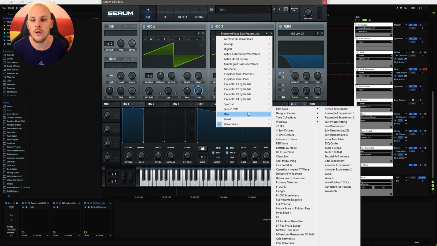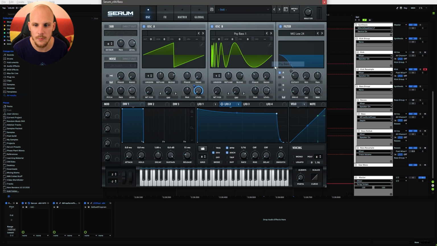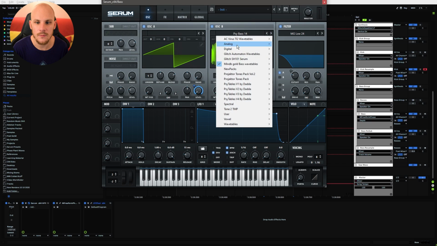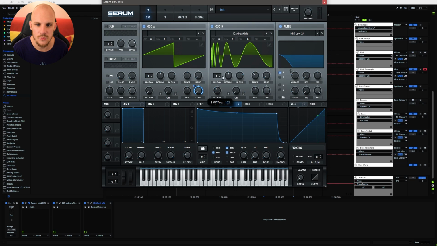Now there are actually other wavetables that you can use. I want to quickly also shout out my friend MindB, who made a whole bunch of different Psy wavetables. As you can see, this has that same phasing, punchy look to it that we're aiming for. And you can see that you have a whole bunch of different options here. There's actually a standard wavetable that comes with Serum, the Icon Hash Kick wavetable, that also has this phasing look to it. I would recommend something like right here could work fine for a bassline.